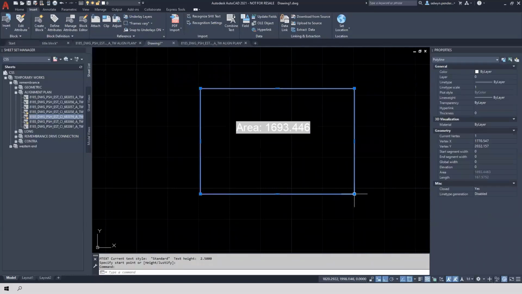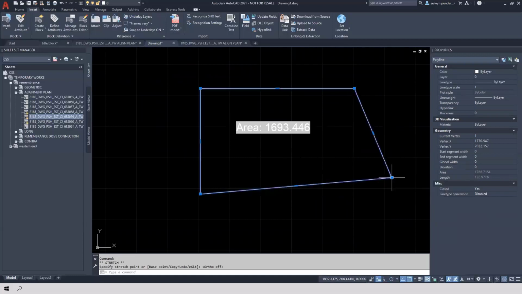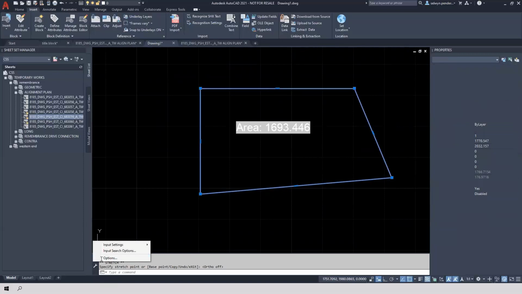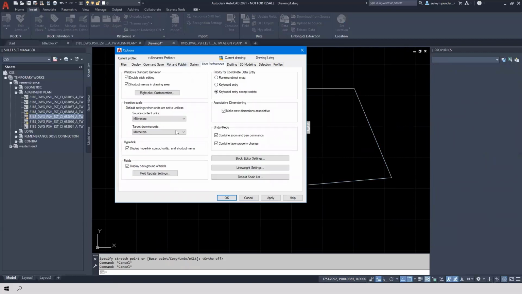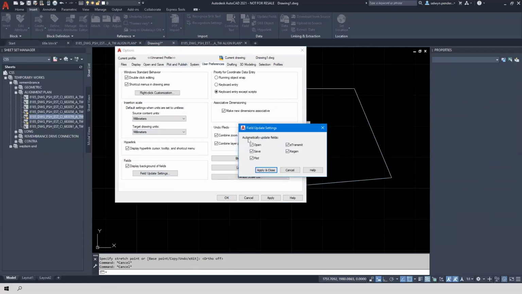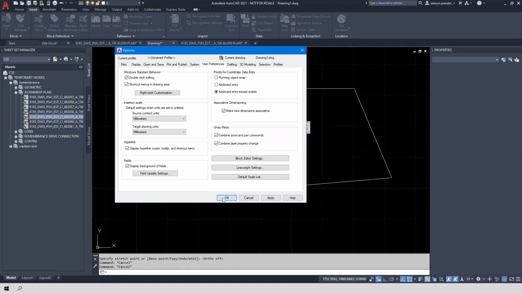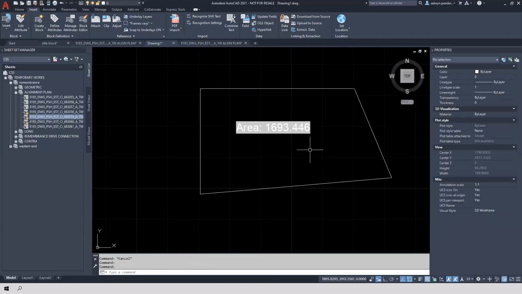If I was to change the rectangle, the size of it, or the position, or whatever it may be, you'll see that the field does not update. However, if we go back to the options, if you recall, under here, I had regen checked. So I'll turn that off for the moment, apply and close, okay, and I'll regen the drawing, and you'll see that the field does not update.